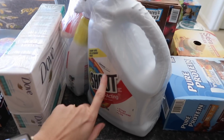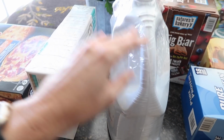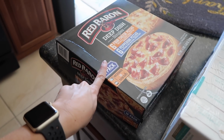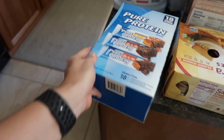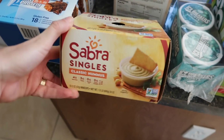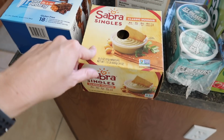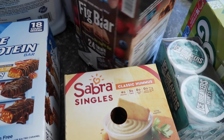Definitely always need that. That's the first thing that we do. We spray pants with that, baseball pants. We needed some soap, little quick dinners for the boys if I'm not home at night. Jack's been really enjoying these. He takes them to work every day. Some of Mason's favorite things. He's been into hummus lately, so thought these were great. They're just little individual, and then I'll pack pretzels, tortilla chips, crackers, stuff like that, and he can just dip for lunch.